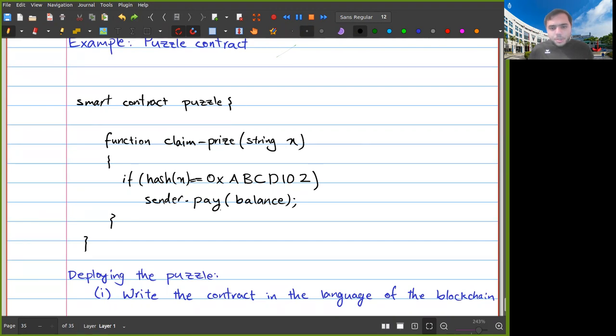Now, the problem is that as a node on this blockchain, you can't just keep track of, let's say, something like unspent outputs or unspent coins. You have to actually keep track of every single smart contract. And you don't have to just keep track of their code.